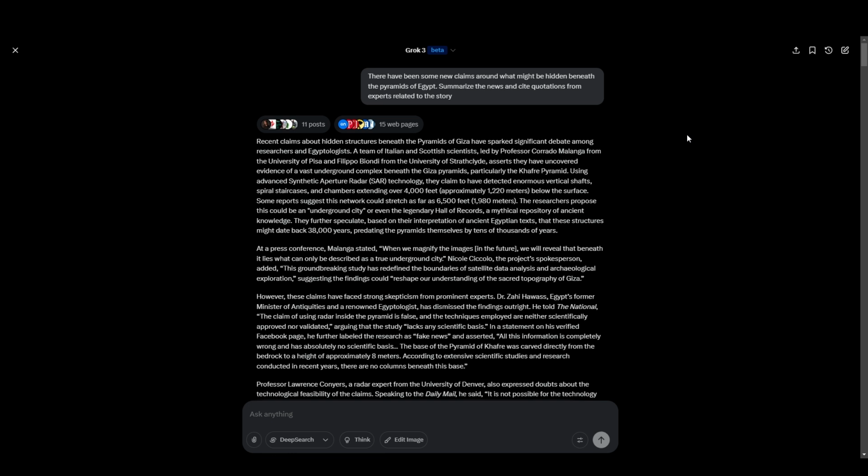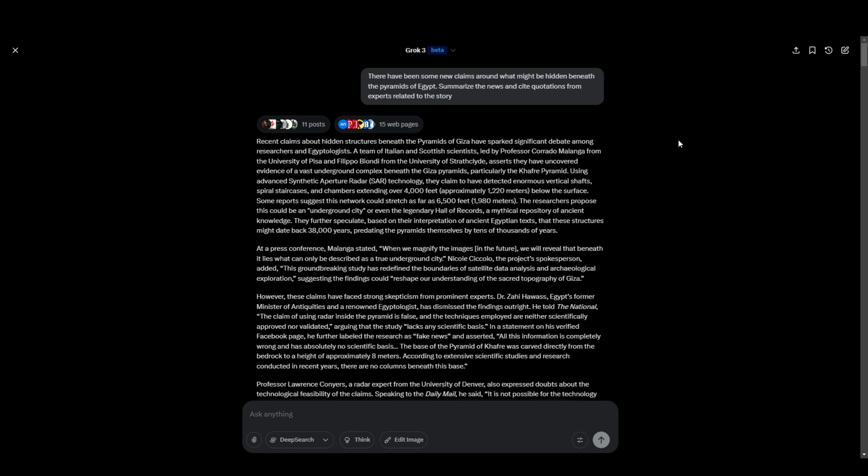And so, of course, people have commented in favor of it or against it. As far as I can see, it looks like most of the experts are calling it fake news or saying that it's just exaggerated or that they're misreading the data or that their equipment can't do what they're saying it can do. And I don't really have an opinion on this either way. I don't pay enough attention to this kind of thing to really have an opinion, but I do find it interesting. So it's just a story that I'm aware of.